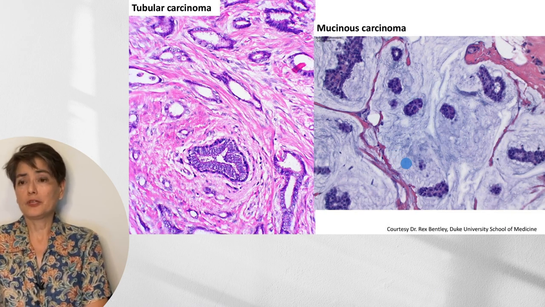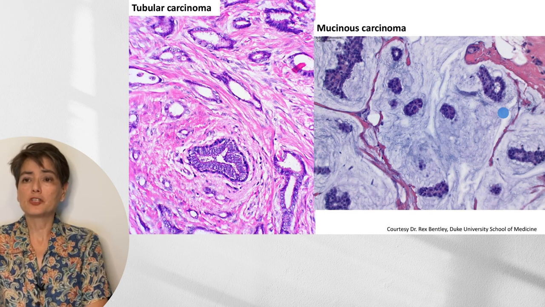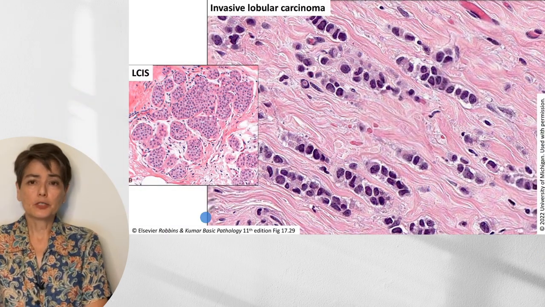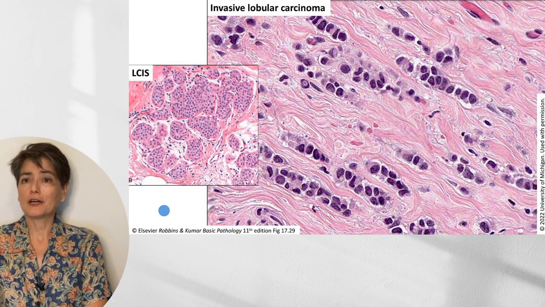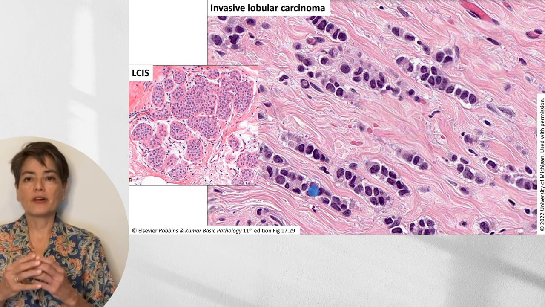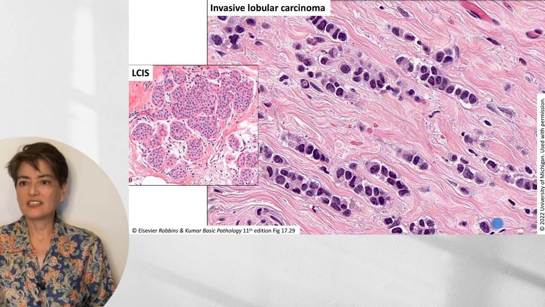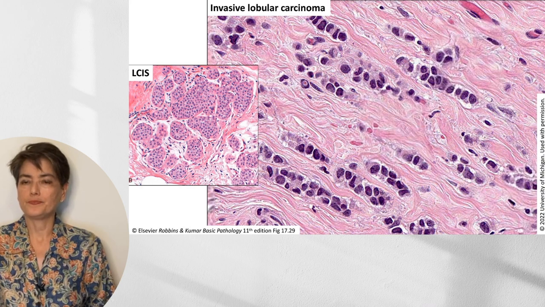And I think it's really quite remarkable, this mucinous carcinoma, how much mucin you can see. These are really just floating in little lakes of mucin. But now let's return to what I refer to as the big dog of the special types. That's our invasive lobular carcinoma. So you can see that these monomorphic rounded cells that we saw in our lobular carcinoma in situ are the same cells that we're going to see here in our invasive lobular carcinoma. Because they're discohesive, they're not invading as glands, but rather as single cells or in these chains. And this is a very characteristic appearance, and we do not see a strong desmoplastic reaction.